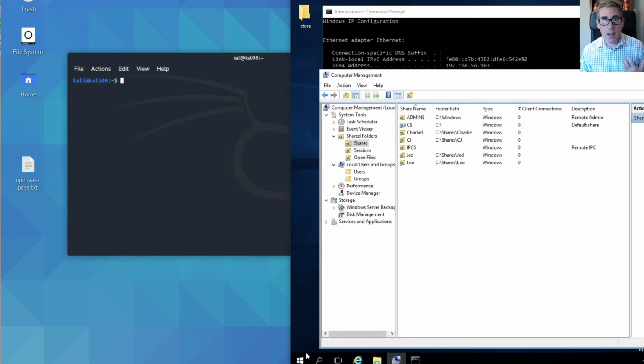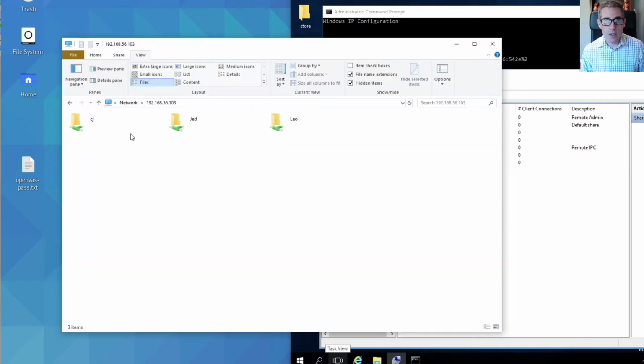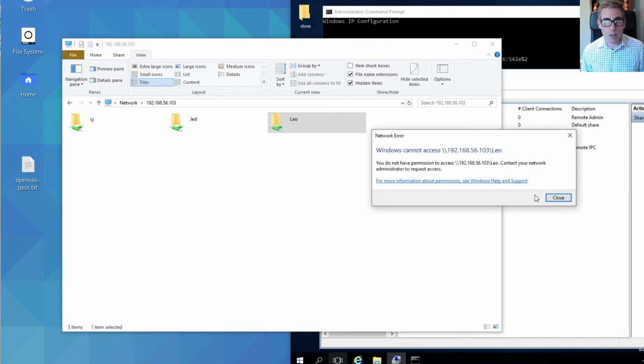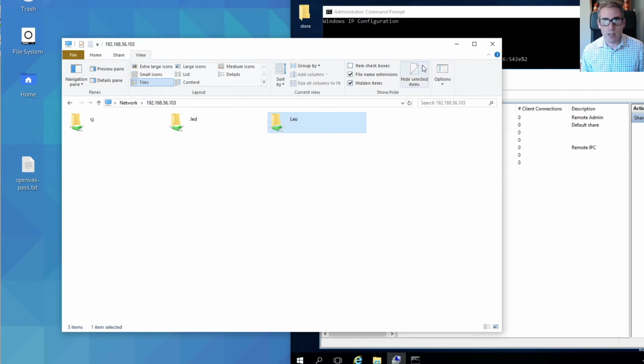Now, if I access this computer from my host system, we have it right here. One of the IP addresses, it actually has 2, is 192.168.56.103. I can see the 3 shares I created that are not hidden. I would need to type in the hidden share, and I don't actually have access to these with that account that I created. So I can't get into the share, but I can see them. That means I also can't see the Charlie hidden share or any of the built-in shares. But I want to be in a situation where I can find out that they exist.